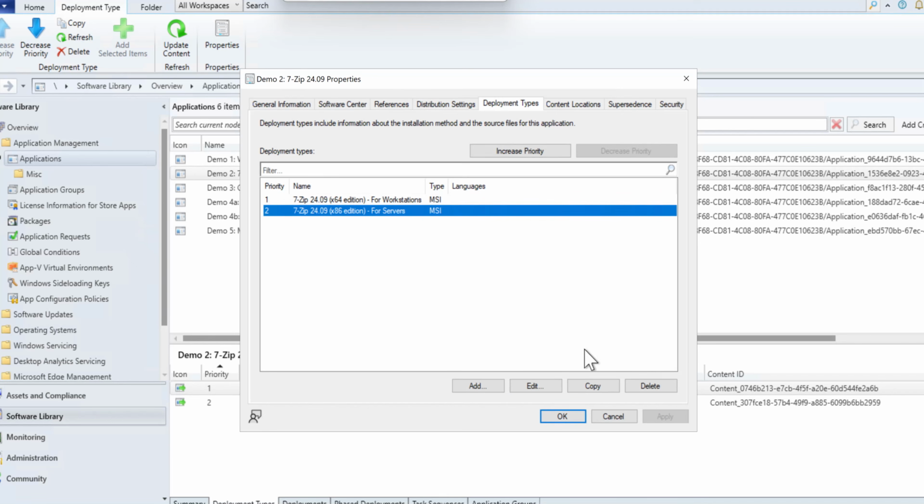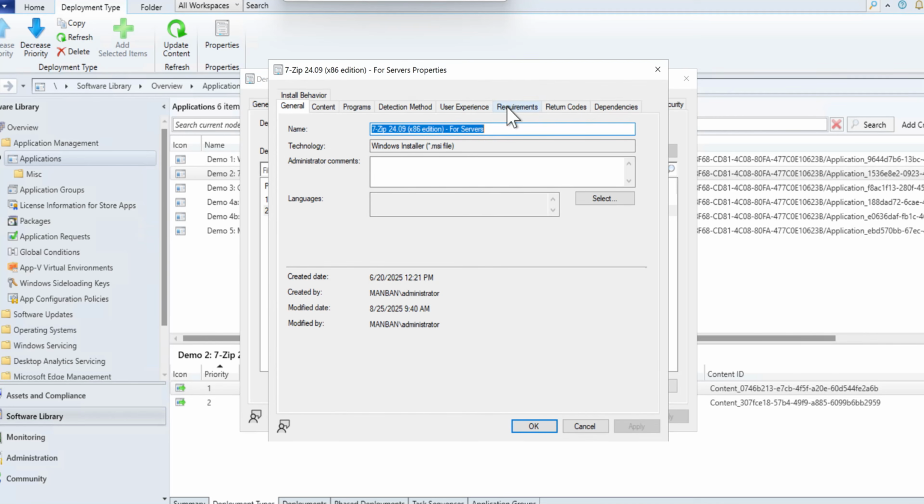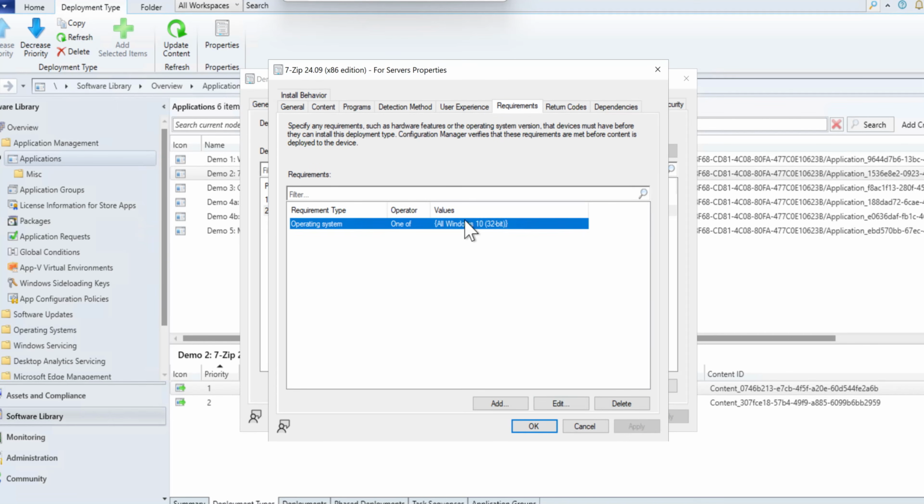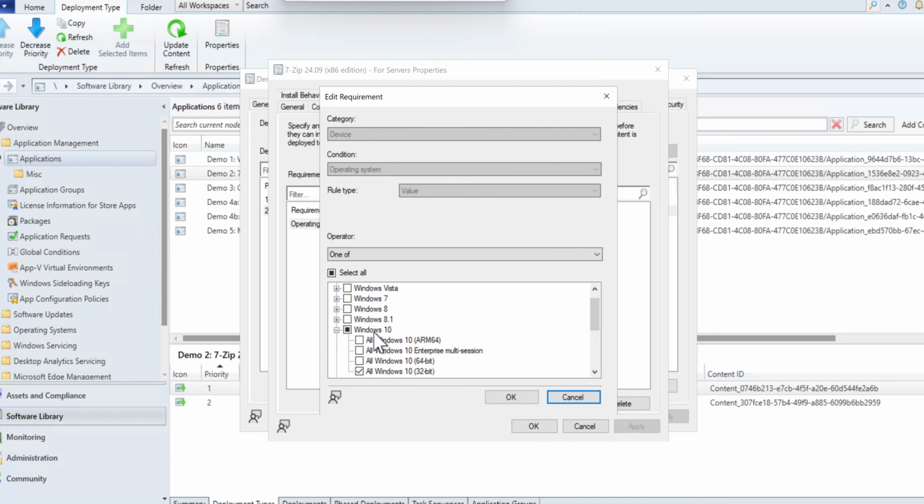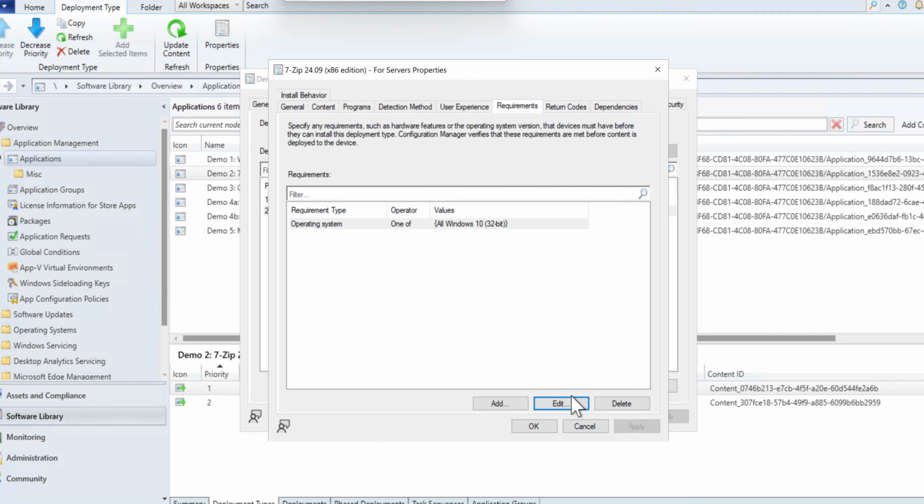Similarly, for the x86 version, the 32-bit version, if I go over here, I have specified the Windows 10 32-bit version. Maybe for Windows 11 also I can go. Windows 11 does not come with a 32-bit version, right? The one thing I have done wrong is I specified the name as server, so probably my use case was wrong. I could have gone with this approach: all Windows Server 2008 32-bit, maybe 2012, I can select it, right? So you understand what exactly I mean to say. The workstation one means I'm just using a 32-bit version to target my device.